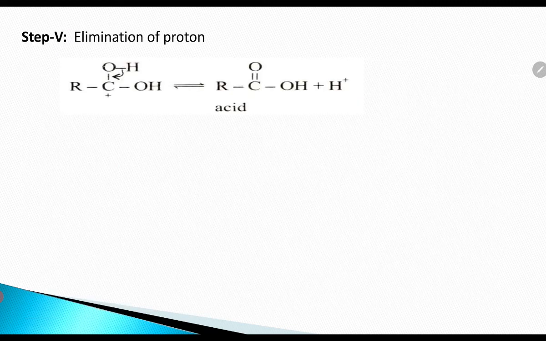And here two OH groups are present on the same carbon atom, that is unstable. Therefore, this is an electron deficient carbon, and this is fulfilled by the donation or transfer of electrons from oxygen, from the bond between the oxygen and hydrogen atom towards carbon and oxygen, and this H is liberated as H plus, which we used in the first step of the mechanism. In this way, RCOOH carboxylic acid is obtained.